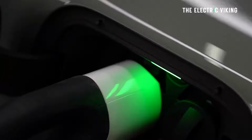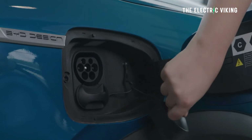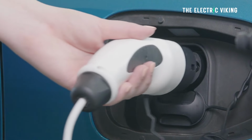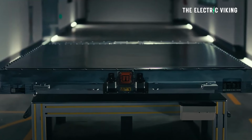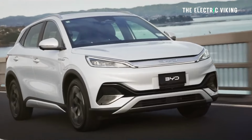Fast charging of, say, the Zeekr 7X is more than twice the speed of any BYD EV, any of them. Yes, I know there's a BYD EV that can charge two ports at once, but that's essentially like having two different battery packs and two different charging ports. That's good, but it's really not this level of technology, nowhere near. So the charging speed and the battery energy density are better than BYD's EVs.